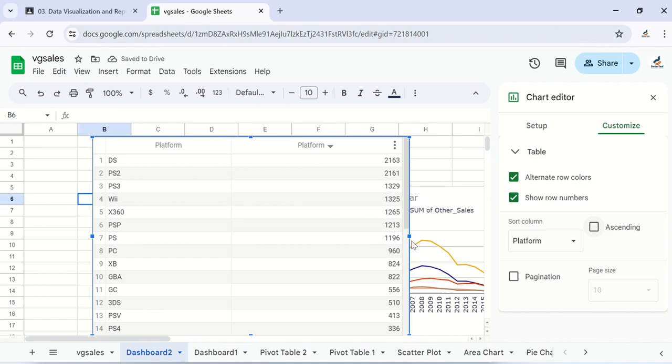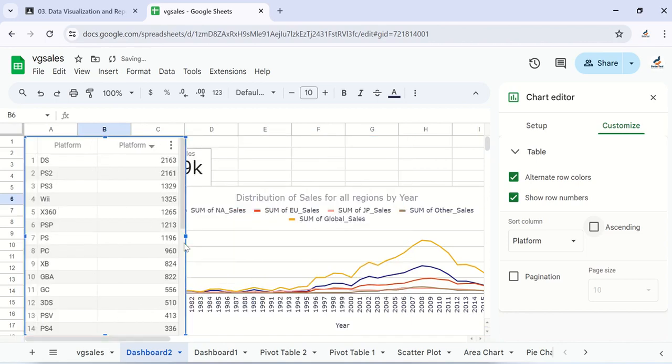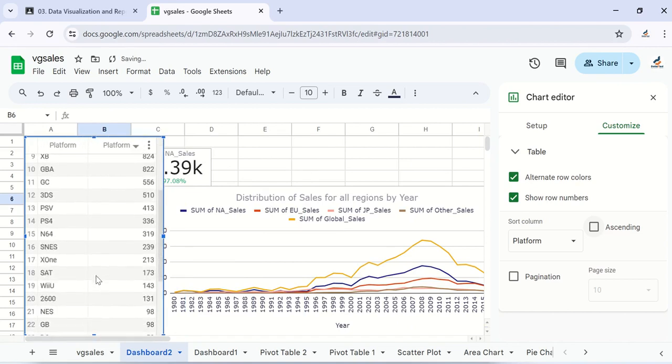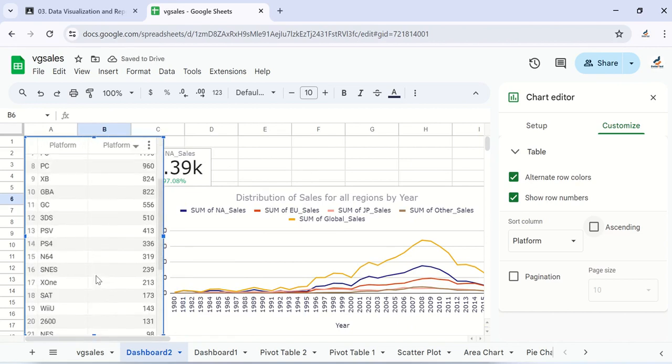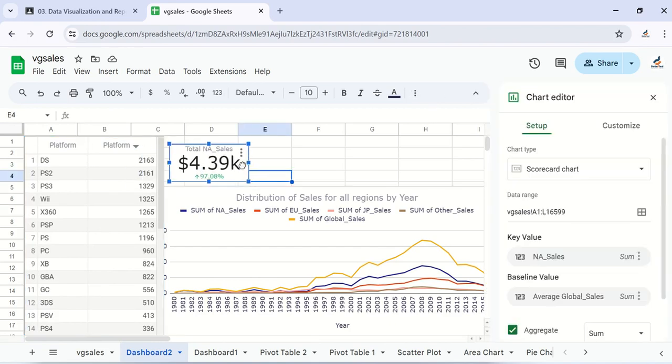So this is the table that was added to that particular chart. You can then come adjust it, reduce the size, the width, and make it appear the way you want it to be, and adjust every other side. So you can scroll down to see other values and so on and so forth. All right. So that's it.